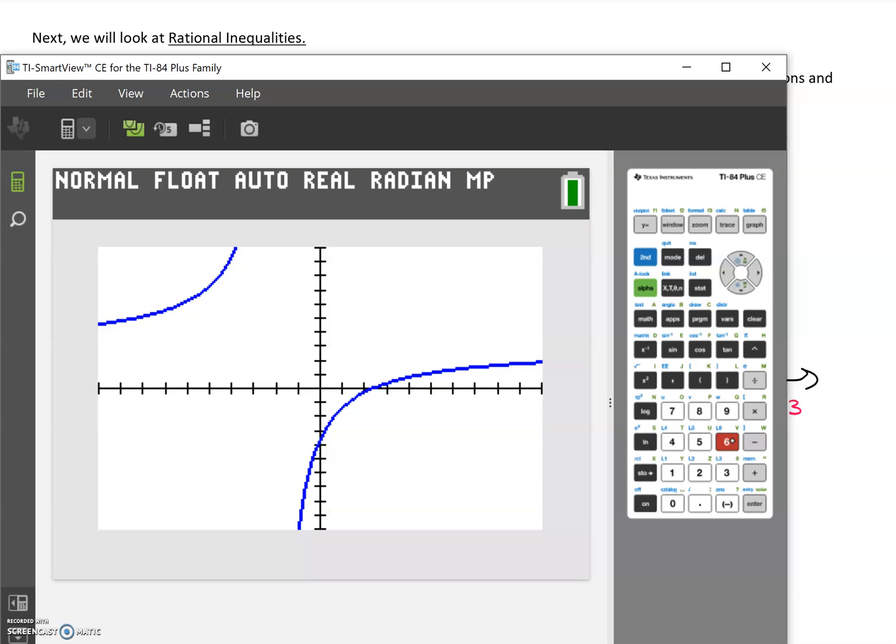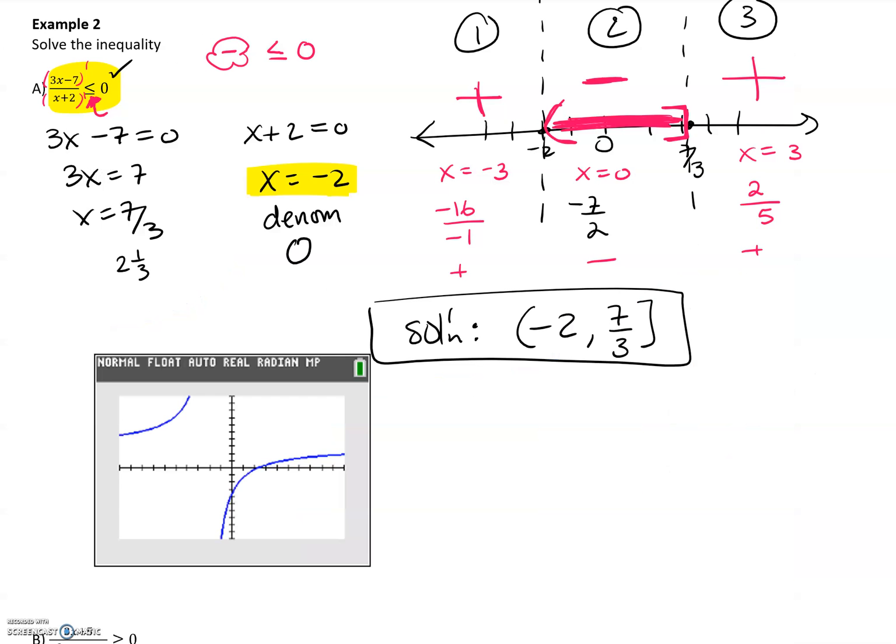We know it's got a vertical asymptote, we know it's got horizontal asymptotes, we know all that stuff from the previous section, but now let's go look at the inequality. All right, so we know again that there's a -2 vertical asymptote, and we also know since the degrees of the top and the bottom of it are the same, the leading coefficients 3/1 give us the horizontal asymptote. But this problem says, hey, give me the stuff, all the y values that are negative. So all the y values that are negative basically happen over here.